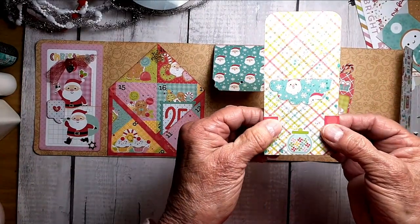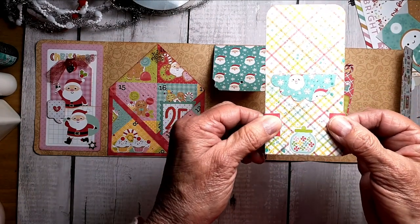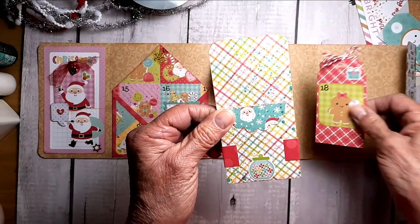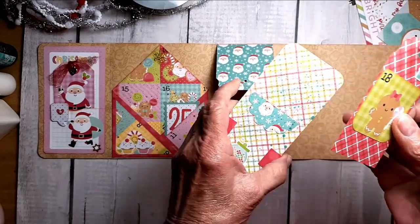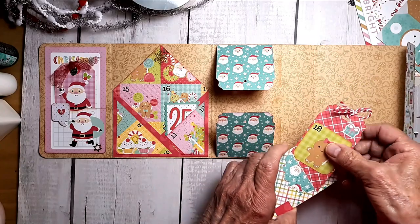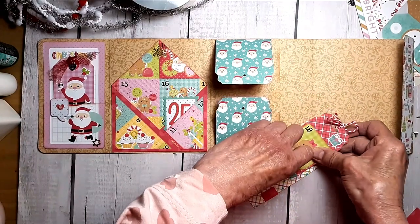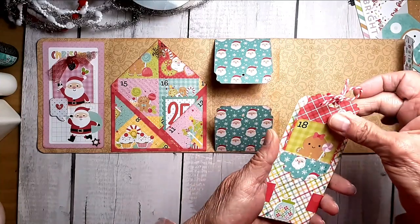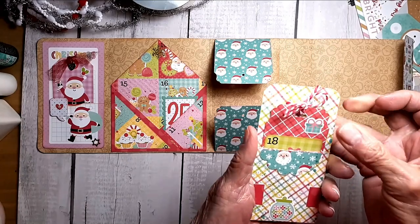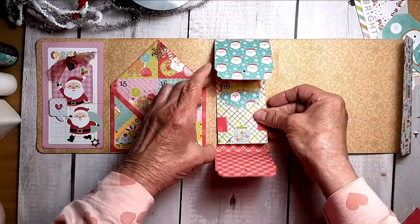I added these little things. I do that sometimes if I don't make gussets, just to strengthen the sides so they don't accidentally pop open. But I think she came out cute. And you'll notice that the little vellum scallop that I had was removed. I decided that it really didn't enhance it, so I just took it off. And I like it better without it. I really do. So it's going to fit in here.